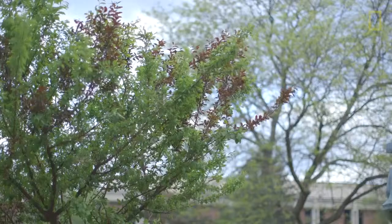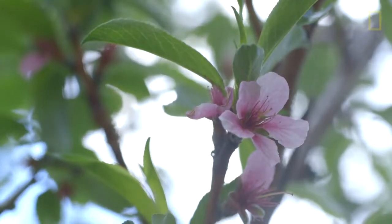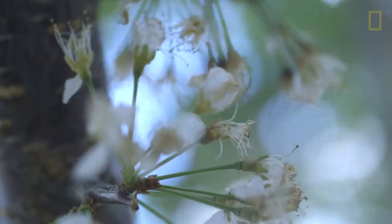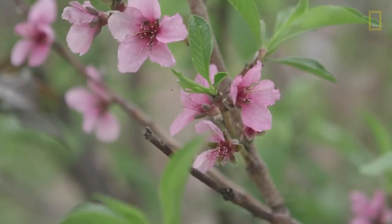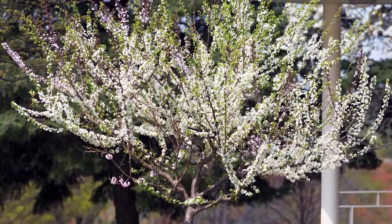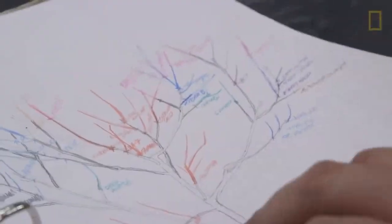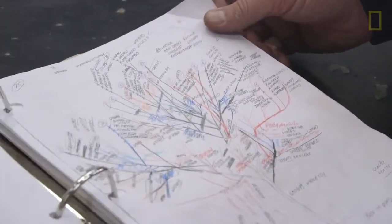When I first started, I just sort of grafted the branches on. So each variety blossoms at a slightly different time. And I had a tree that blossomed all on one side but looked dead on the other. From that point on, I created a timeline of when all of these different varieties blossom in relationship to each other, so I could essentially sculpt how the tree would blossom. For each of the trees, I keep a map, essentially, or a diagram of the tree.